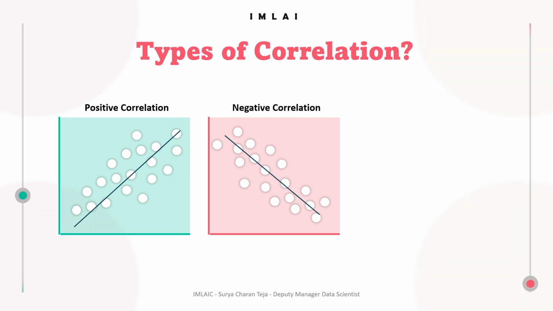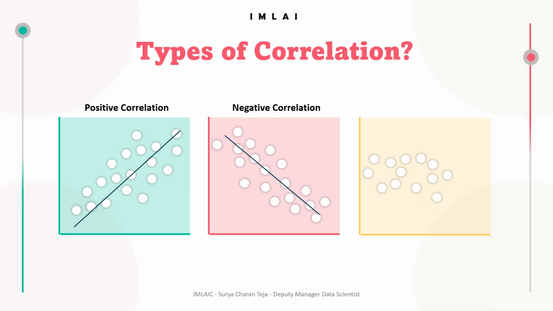And then the third one, it's very simple. No correlation. No correlation simply means that the variables behave very differently and thus have no linear relationship at all. So between y and x, there is no connection and no dependency, neither directly proportional nor inversely proportional. They take up random values and are not dependent on each other. That kind of relation is known as no correlation.